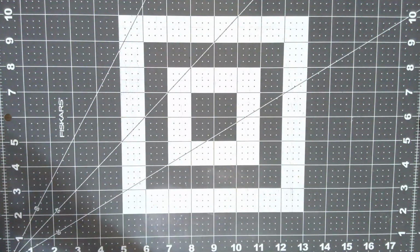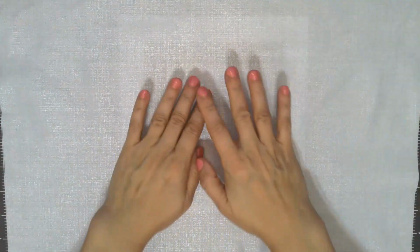Once you're satisfied with how your gnomes look, go ahead and cut a background piece for the table runner that is 12 inches by 18 inches.